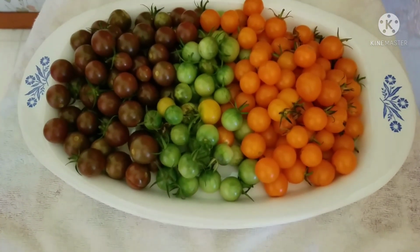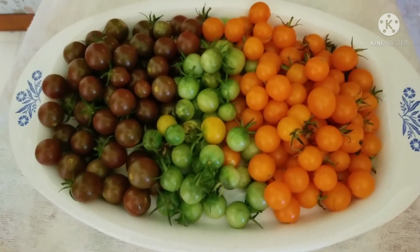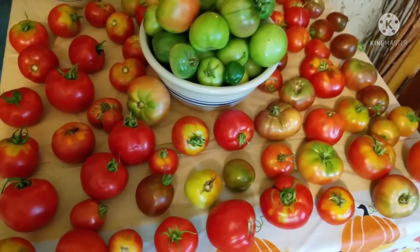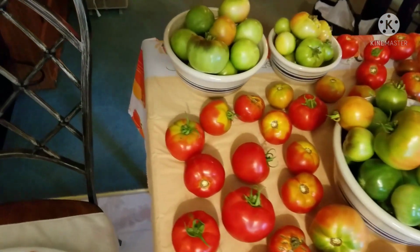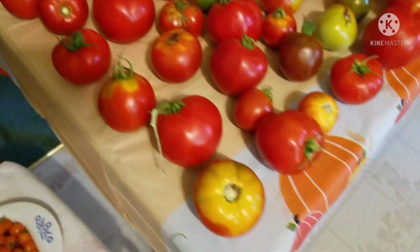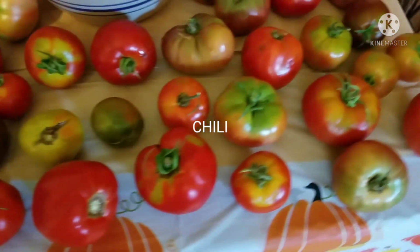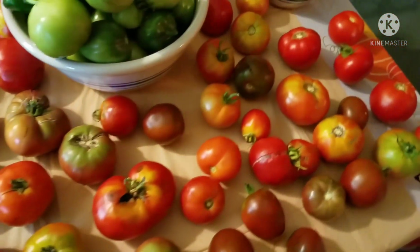Okay, I got all my tomatoes brought in, and I wanted to show you the harvest. And that's the little cherry ones that I got. And then I had to set up this table to hold all my other tomatoes, because they wouldn't fit on my counter if I tried to spread them out. And they still wouldn't all fit on here if I tried to spread them out with the green ones. But I just wanted to show you what I got, okay? And I'm so pleased. This is just my last harvest. This is my final harvest of my tomatoes for the season.